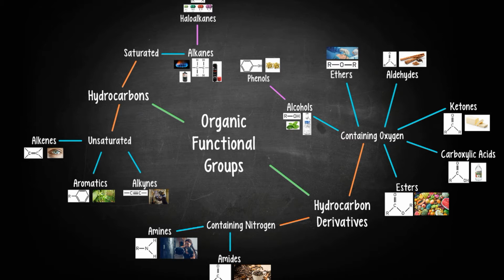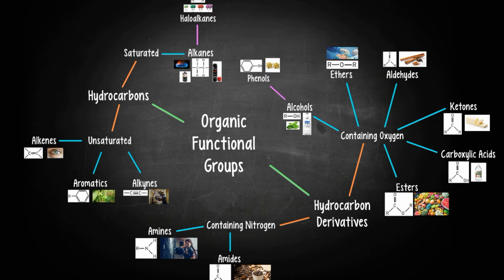Now you know there are millions of organic molecules. It would be pretty difficult to have to try to remember what they all are and what they do. So lucky enough, we can use functional groups to help classify molecules. Now, molecules may have one or two or three or more different functional groups on them.